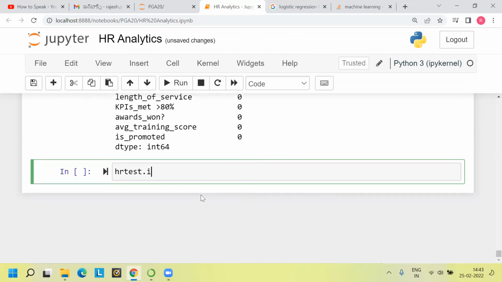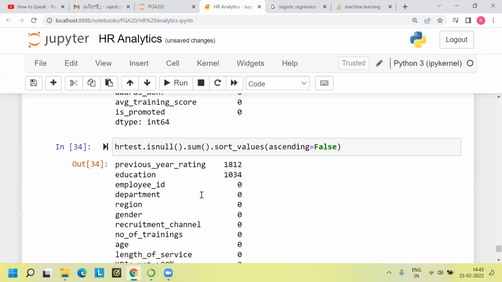HR test dot isnull dot sum dot sort_values ascending is equal to false. So we have similar missing values in both train data and test data. Train data and test data both have missing values in the same columns.